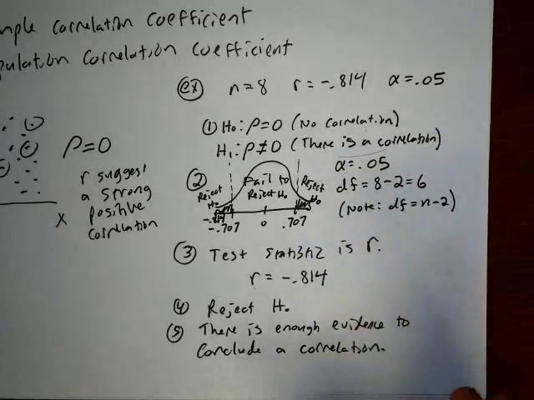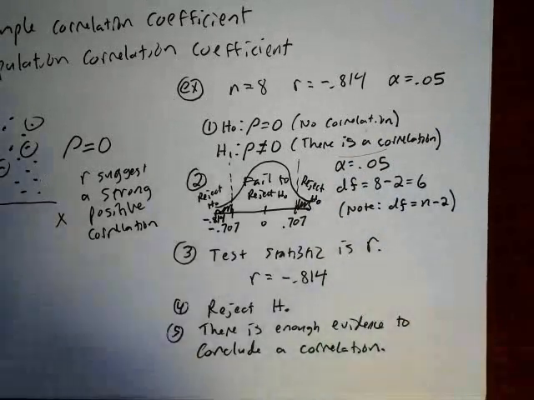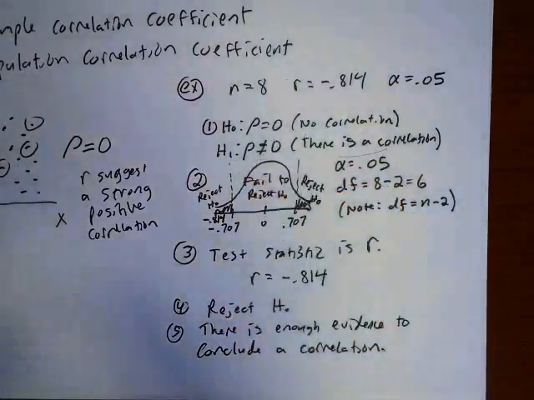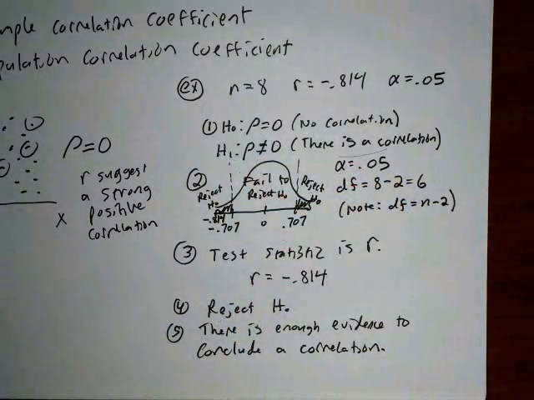Now notice this does not tell us how much correlation there is. It's just testing that we have enough evidence to conclude that R is not equal to 0, so there is at least some correlation. In that sense, it's kind of not the greatest test. It's better if you can test to see if rho is greater than 0.8 or something like that, and then you're actually testing for a certain amount of strength in your correlation. You can do that, but it is a different test that uses the t-table and a test statistic. You can read about that in the book, but we're not going to do that. This is the only test we're going to do.